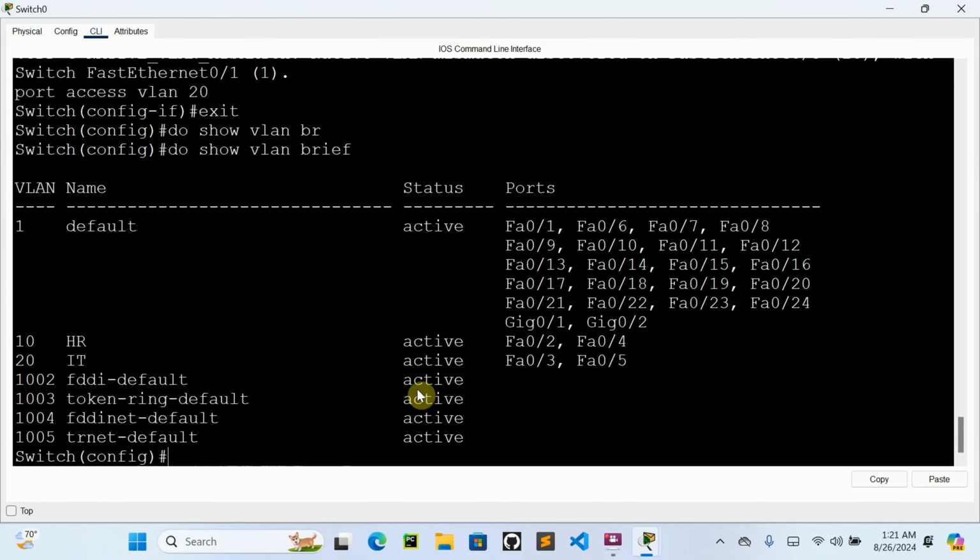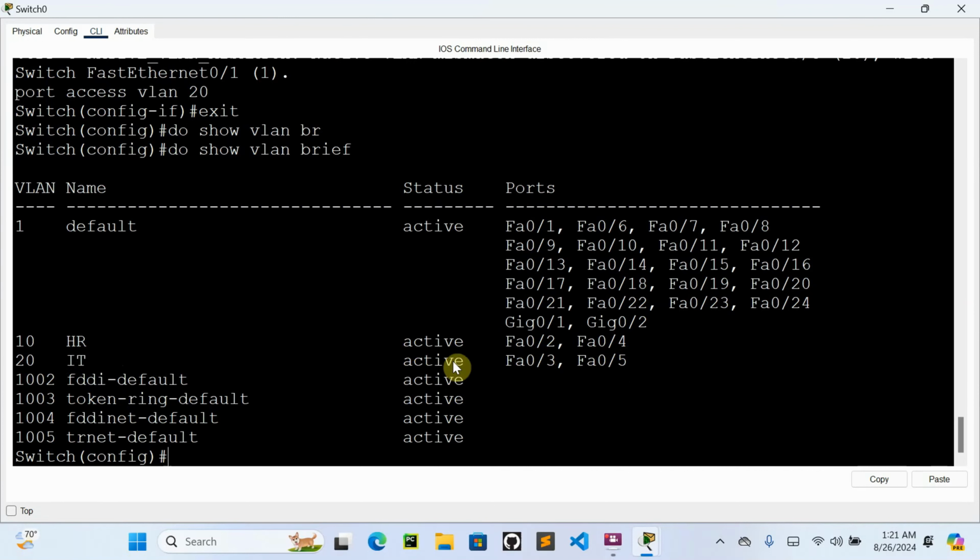You see, now ports 0/2 and 0/4 are in VLAN 10, the network of human resources, and ports FastEthernet 0/3 and 0/5 are in VLAN 20, the network of IT.